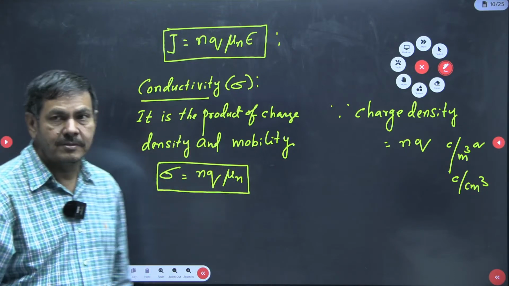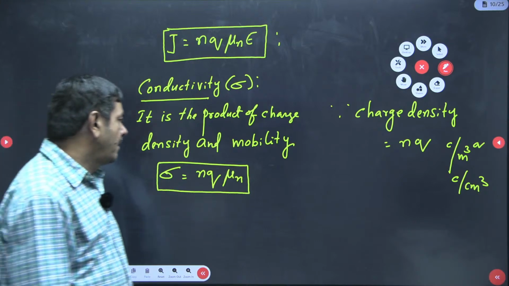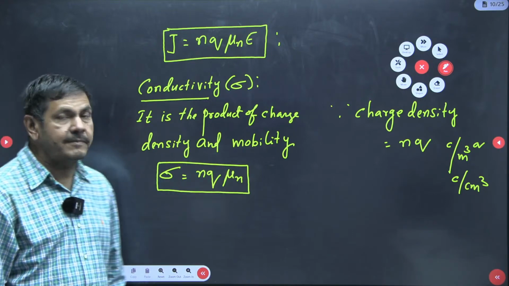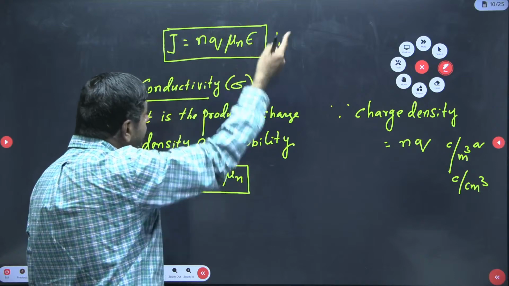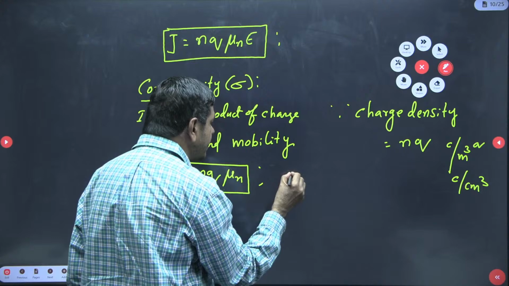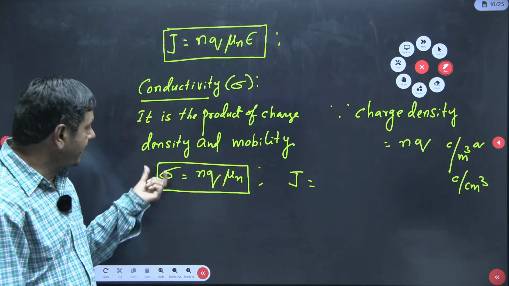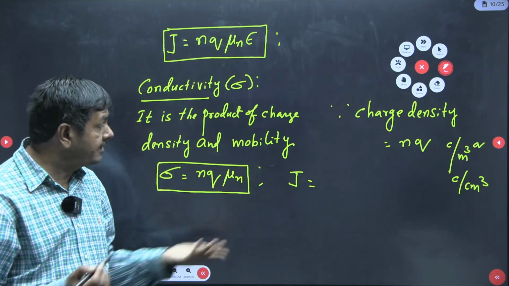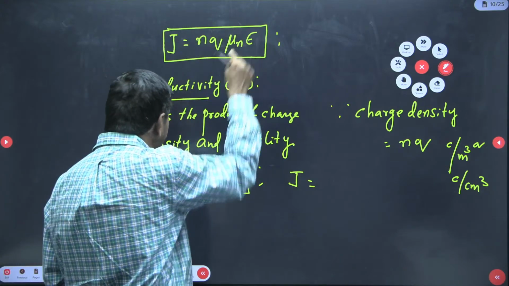Like that we can find conductivity when it is required. Suppose the resistivity is required; but by using the conductivity you can write current density in some other way also. Current density is nothing but J, you know very well. Suppose in a problem you are given the conductivity and the electric field intensity. You can determine the J value because N into Q into mu N is nothing but sigma.